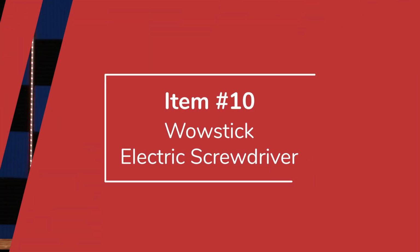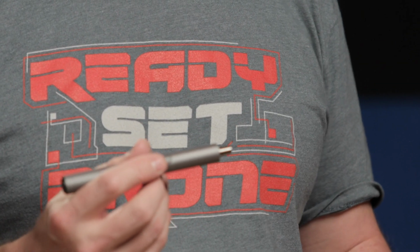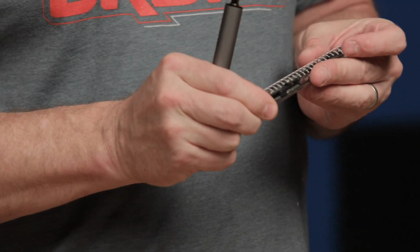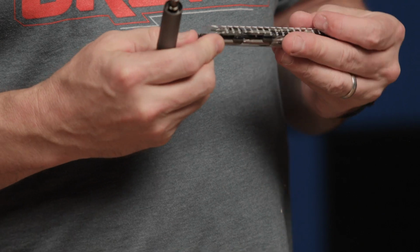Okay, the next thing on the list is something that is really kind of a luxury. It's a nice to have, not essential, but it is super cool. It's called the Wowstick, and it is an electric screwdriver that comes with all kinds of cool accessories, including a magnetic case that you put it in, a base that you can set it in just so you have it handy, and then it comes with every imaginable small type connector or bit that you could want. So this is just one tube of bits that came with it.